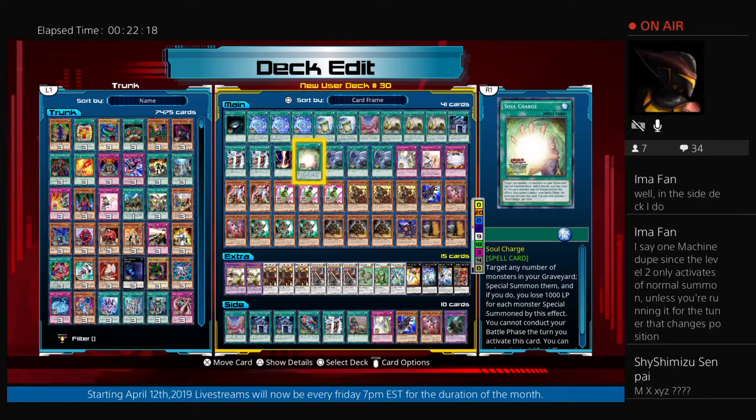Now, wow. Let's see. If we cut the instant fusion to 1, cut Panzer, we can add in an additional synchro of level 5.